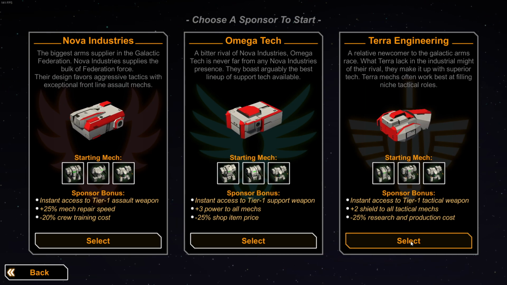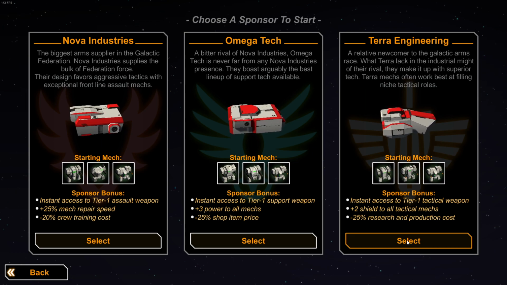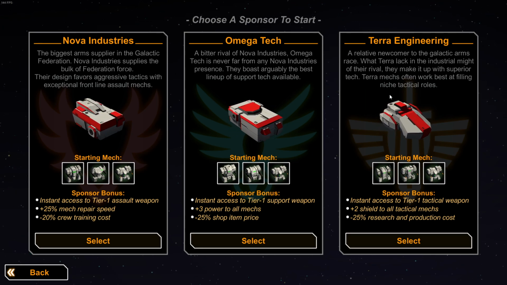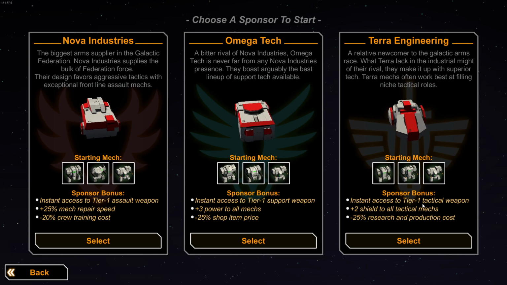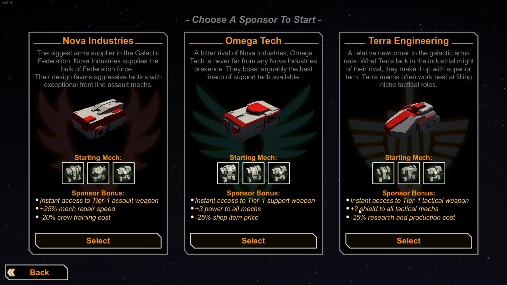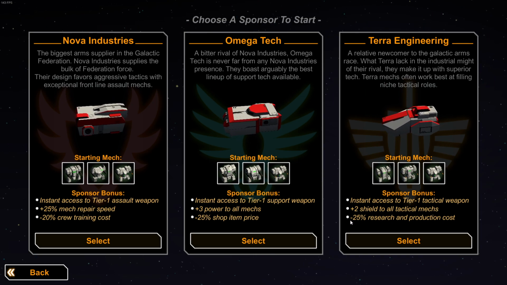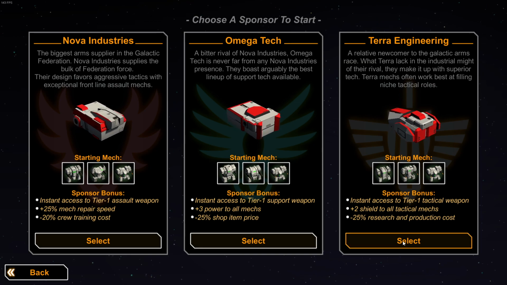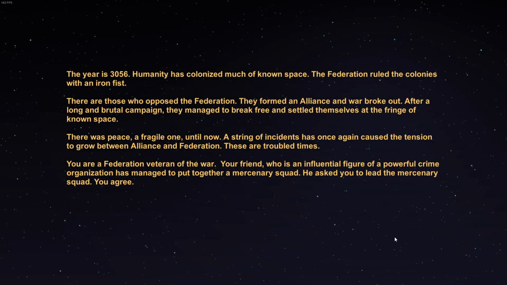And this is who I'm actually going to go with, just because I like the idea of having some cool tech and some niche tactical roles, and instant access to tactical weapons, plus these bonuses are pretty good too, plus 2 shield to all tactical mechs, minus 25% research and production cost. We're going to go with Terra Engineering.